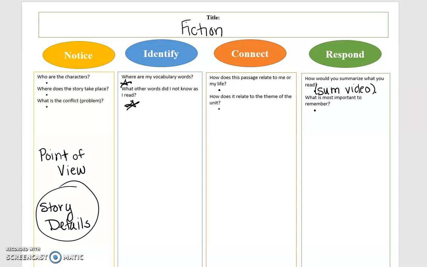Your notes, though, don't have to look like this. This is just an example of note-taking that might be a good way for you to do it. You may also want to take a piece of paper, fold it into fours, and then take your notes that way. That's another way that you can do it. If you are in my class for English, I also give you notes and ways to keep track of these same or similar ideas as you go through each lesson.